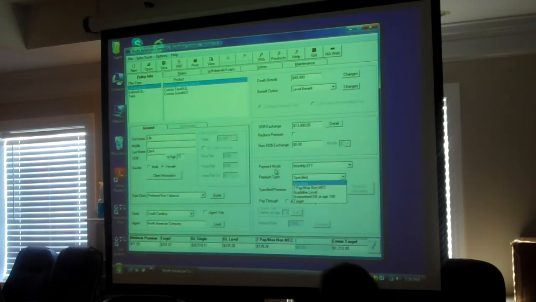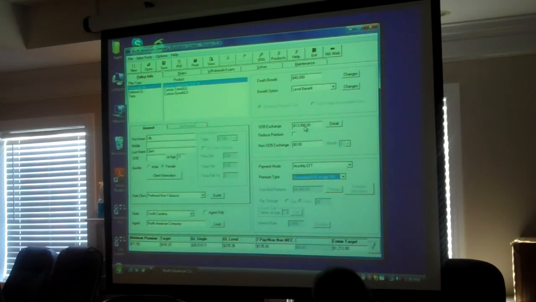Now, in this situation, she's paying a premium of $22 a month. She's already paying. They said, is it really a big difference? She's like, I really don't care. I'd rather just get a little bit more life insurance. So in this situation, I'm going to go ahead and change the premium type to guaranteed death benefit at age 100. If you don't see this come up, it's because you're in term GUL. If you don't see this heading, it's because you forgot to change that to the Gen 8. Just remember that. It's happened to me a couple times.